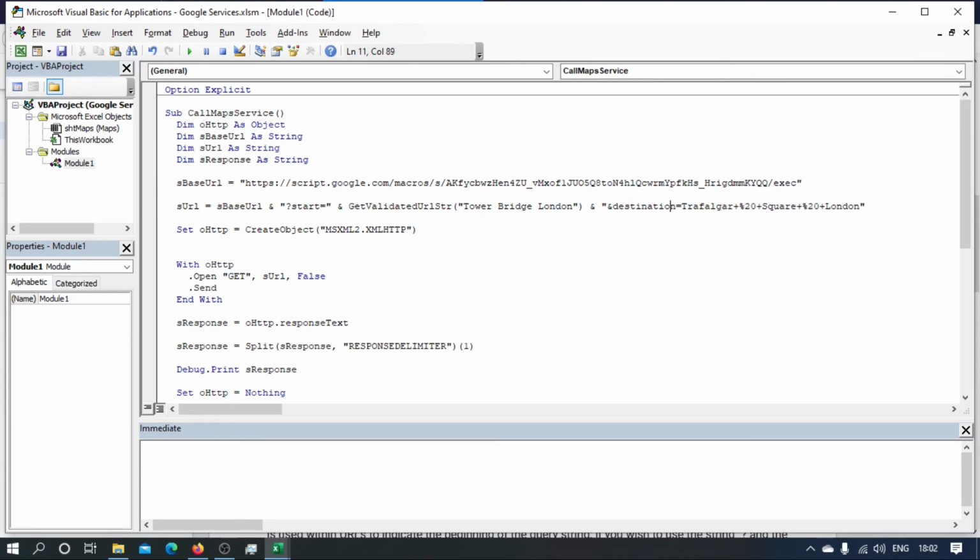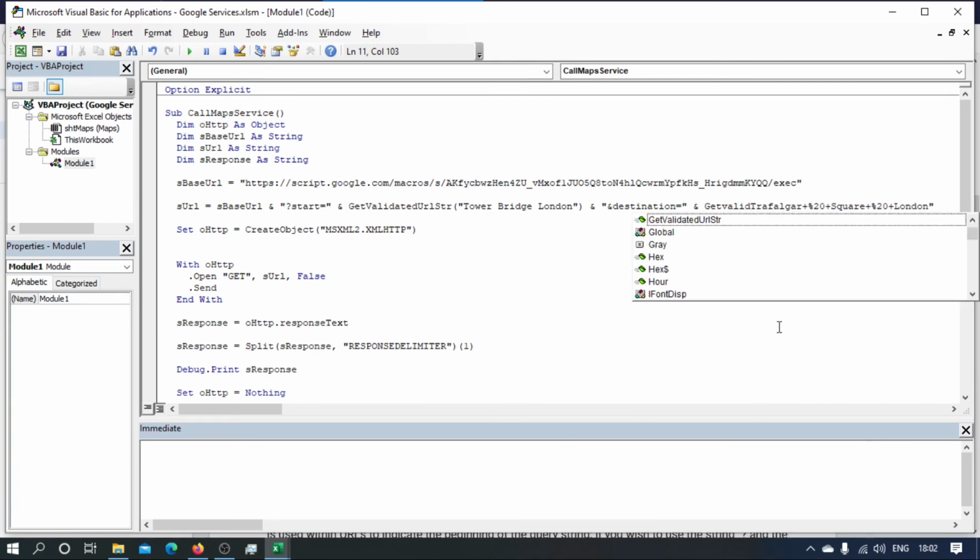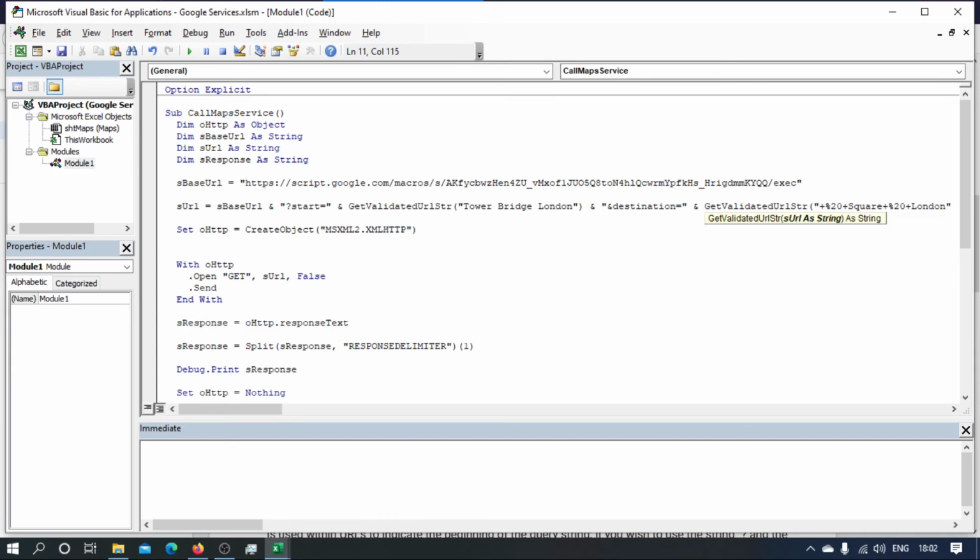and destination equals GetValidatedURLString of Trafalgar Square London.